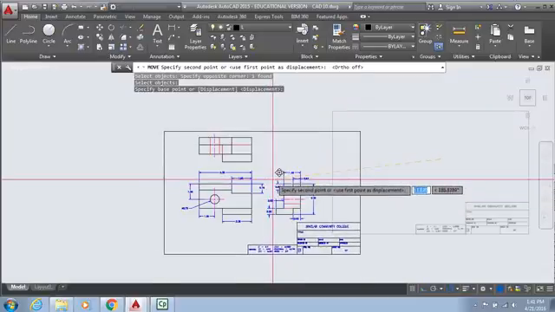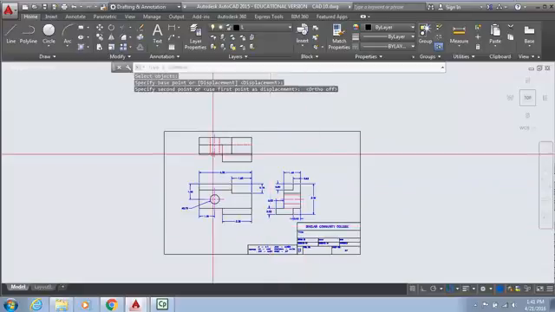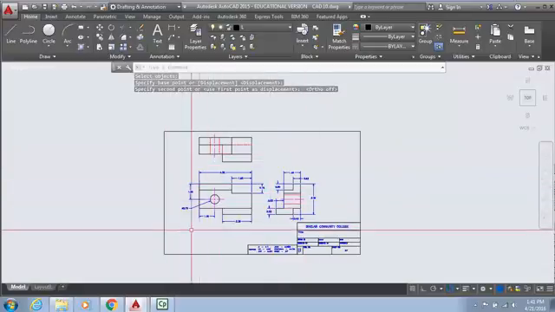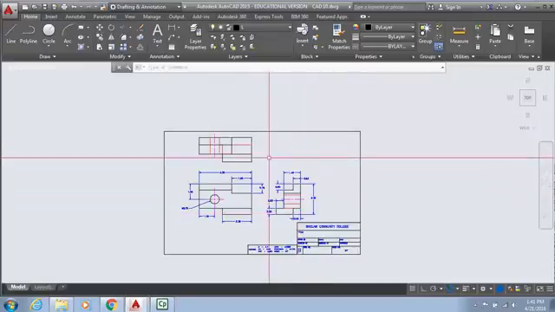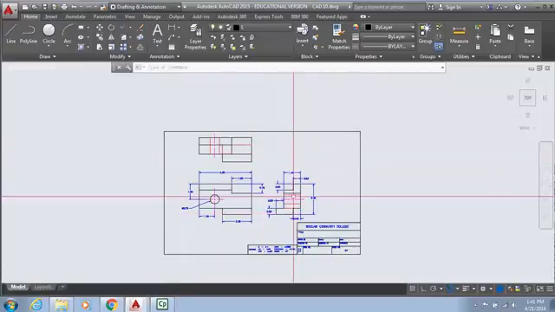There you go. Now you see how I fill the space? I've got a little space here, got some space in between the views. You're not on the title block. Looks pretty good. There's your 3 views.